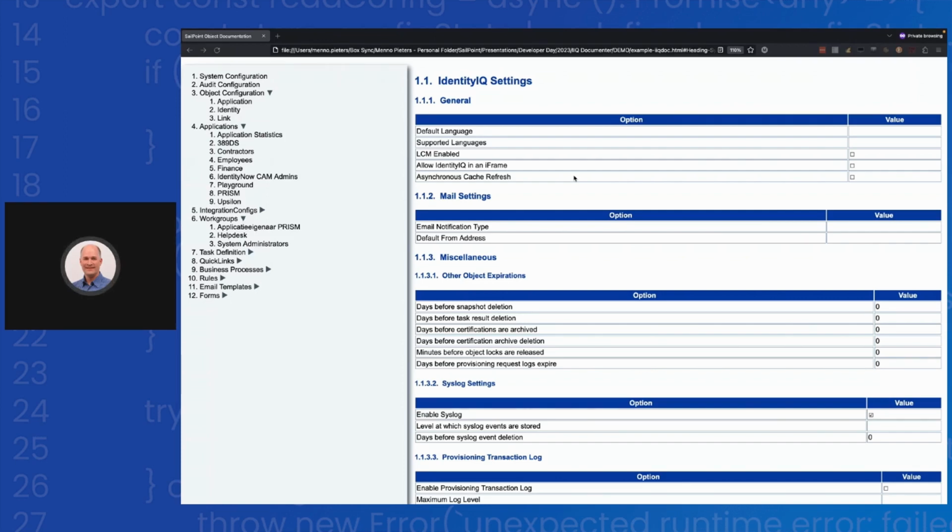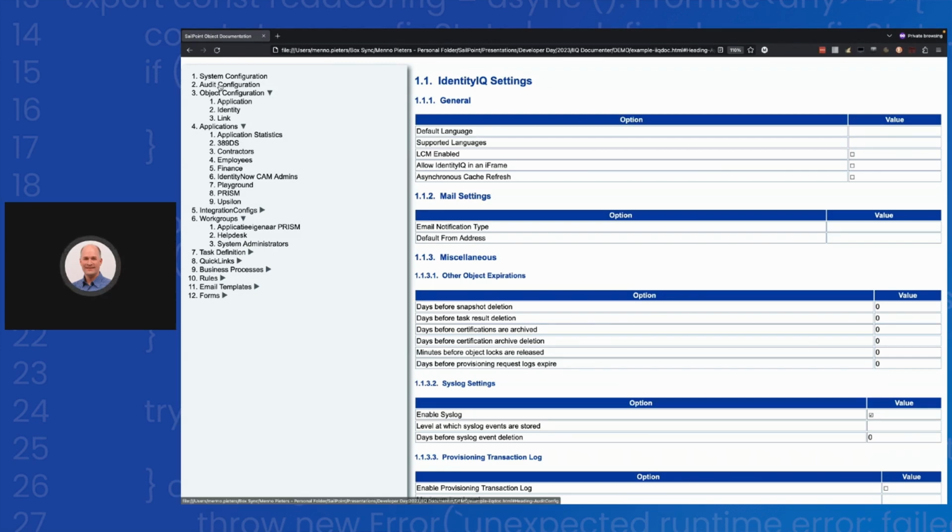So I combined most of my information from the Git repo, and there will be just merge files in case of the IdentityIQ settings. So not everything is here. Specifically for the configuration and for the object config, you may want to export your full configuration or your full set of XML data and combine that with the things that you modified.